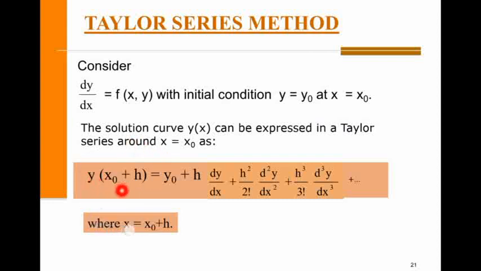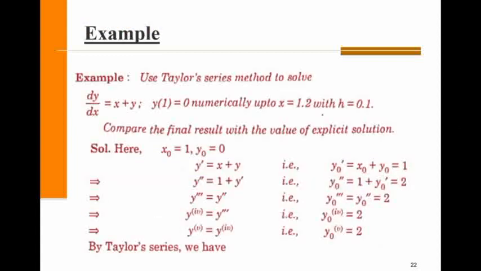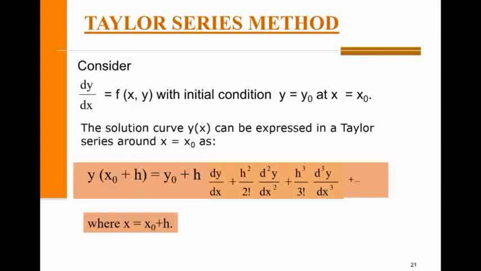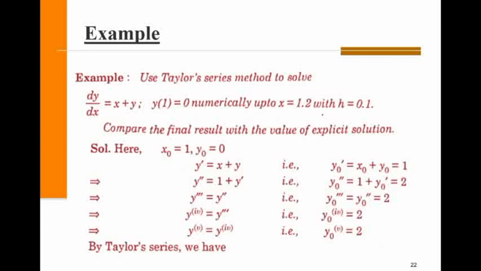with the help of the Taylor series method. So in your previous classes, as you have expanded the series, what will be the series? y at x naught plus h will be equal to y naught plus h y dash plus h square by 2 factorial y double dash plus h cube by 3 factorial y triple dash and so on. So this is the standard Taylor series as you have learnt in your previous classes. We will use this methodology to calculate the values for our solutions, and this method is called the Taylor series method.